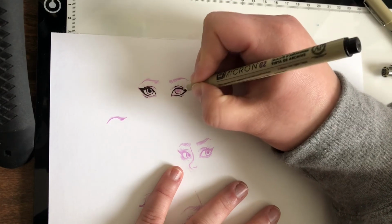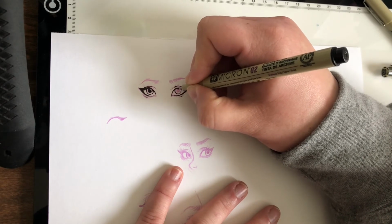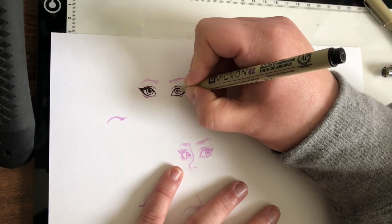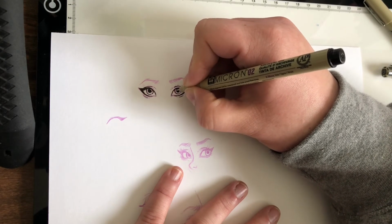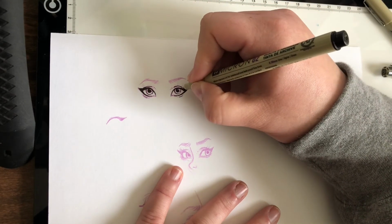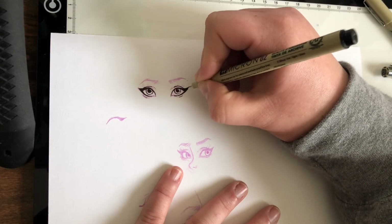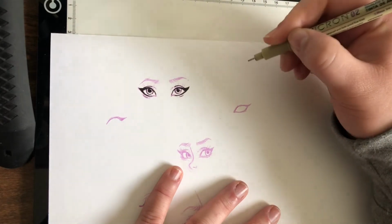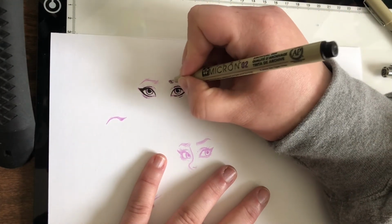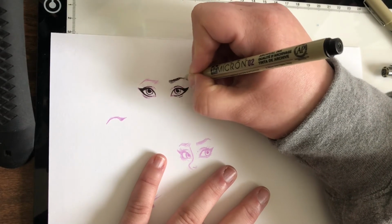More often than not, when smears happen for me, it is when I am using a rather wet ink. And what I mean by that is like brush pens. Some of my favorite brush pens tend to leave a heavier ink line. And so when I go through, if I'm not paying attention to going from left to right, I will smear all day. And so I am extra cautious now when I use brush pens.